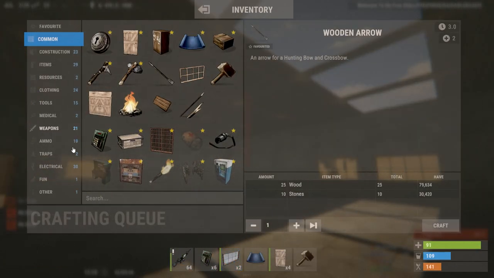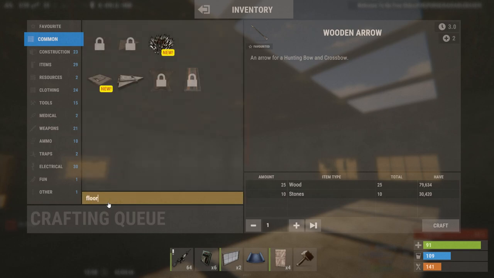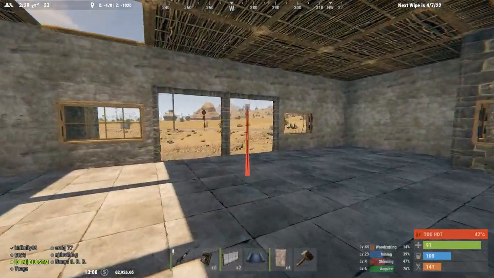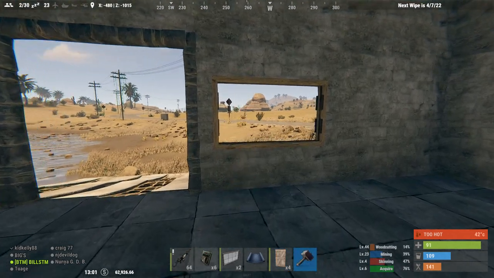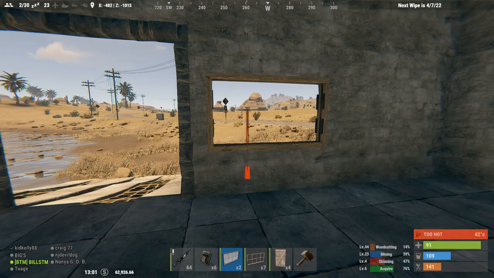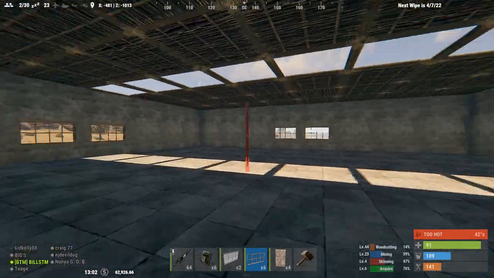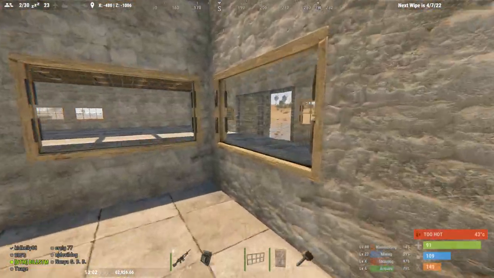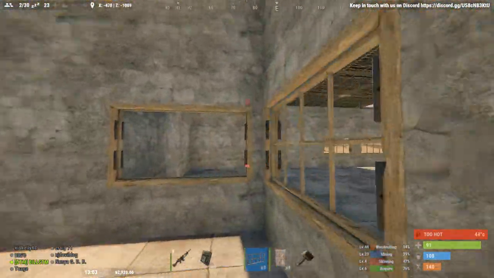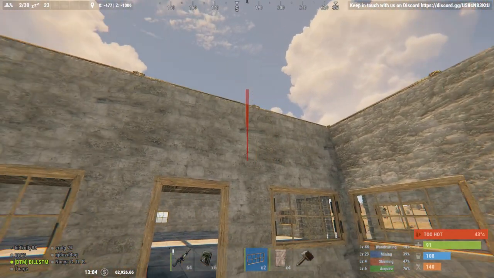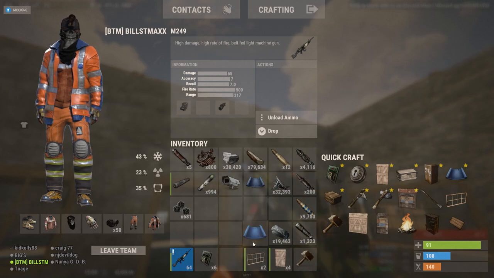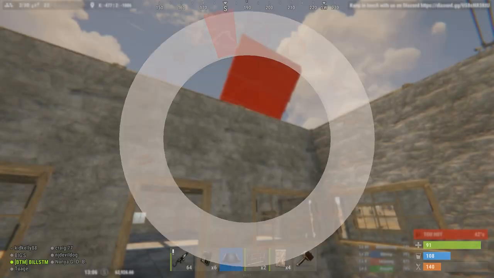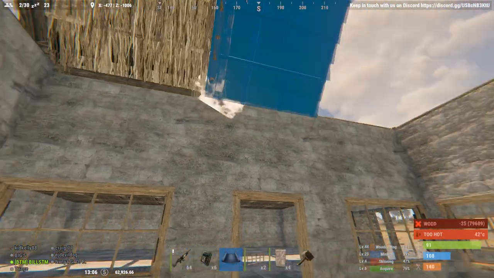I don't think I know that floor grill. No, I don't know either one of them, so I'll have to research those, but, alright. Well, this is coming good. Just put those in there for now. We could do a different roof on this, just to dress up the front. That's usually what places do. The back looks like crap, and the front looks nice, right? So it could go this way or probably this way.